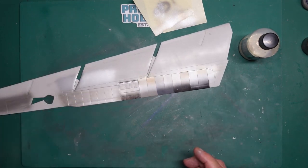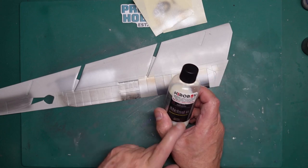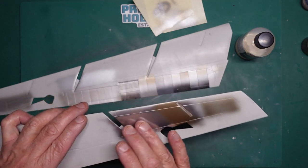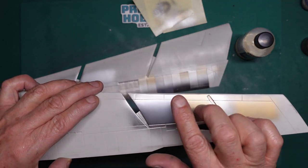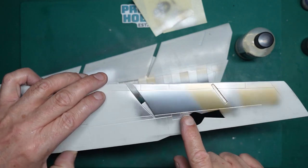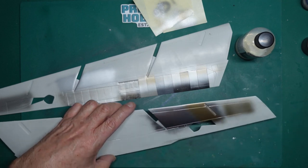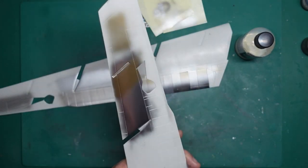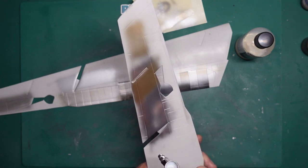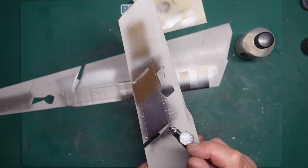What I found when I did my Revell Saturn 5 build is that if you use the Alclad Aqua Gloss over the Alclad Chrome, you don't lose the metallic finish. Now we can all agree, and you can see the reflection of my finger in there, that looks like chrome, yeah? Okay. Now if I spray this Aqua Gloss over the top of it, I'm going to eat my words here. I don't think it loses the effect. So I'm going to spray this on. Just lay it down.